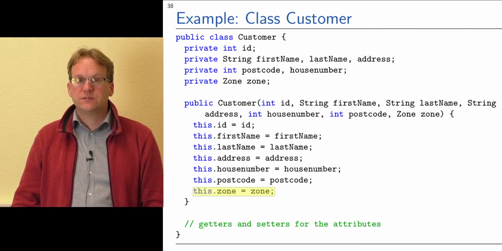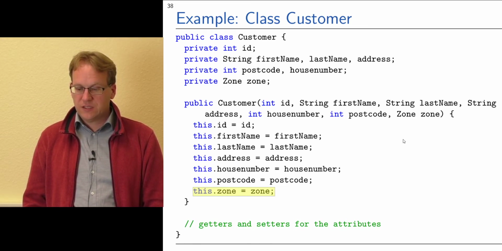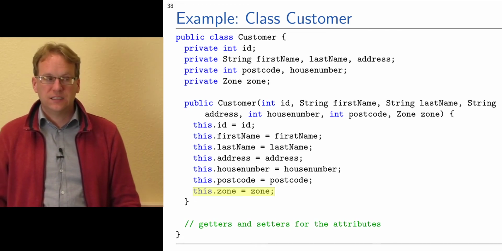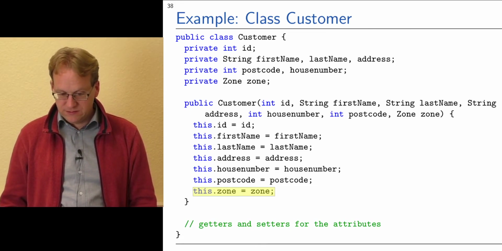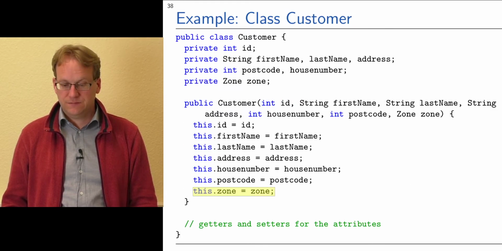And with this.zone equal to zone, we also set the zone attribute of our object according to the argument zone that we receive with the method call. The getters and setters for this class are implemented similarly to our implementation here.